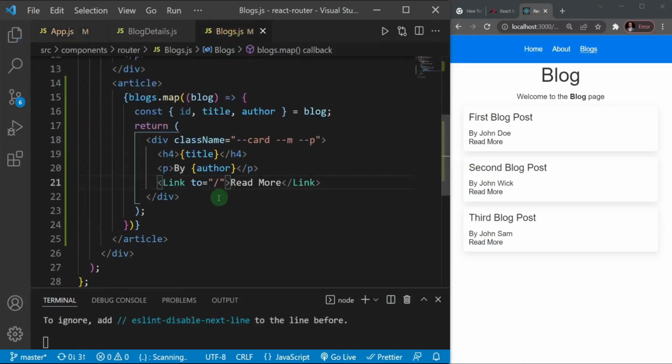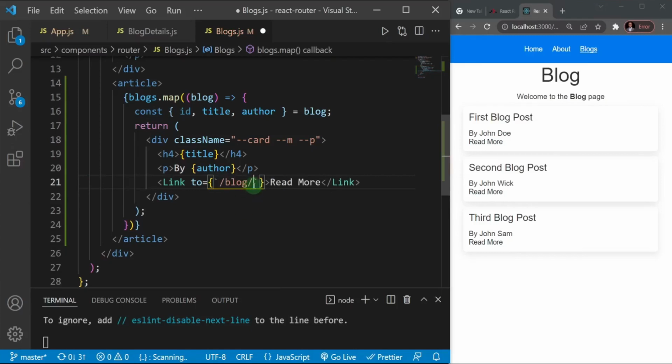Here we are linking to, initially we set it to the blogs page, rather initially we set it to forward slash. That's not what we want. I'm going to make this value dynamic. So I'll open curly braces instead, and then open backticks. First I want to go to forward slash blog, then forward slash.